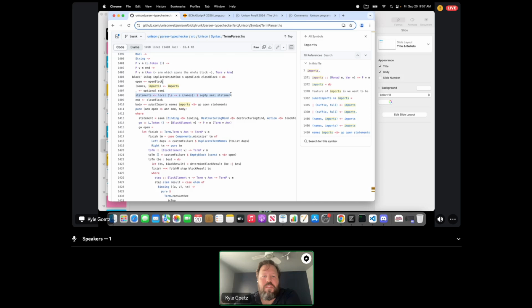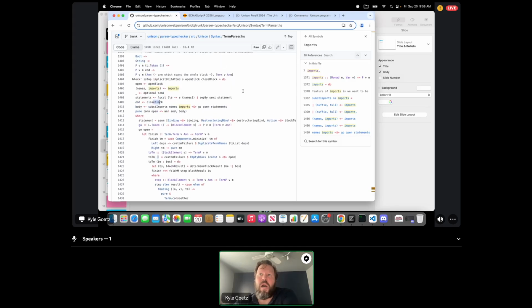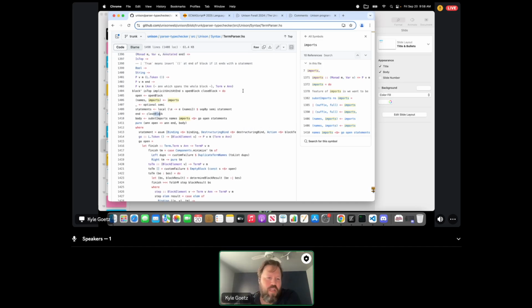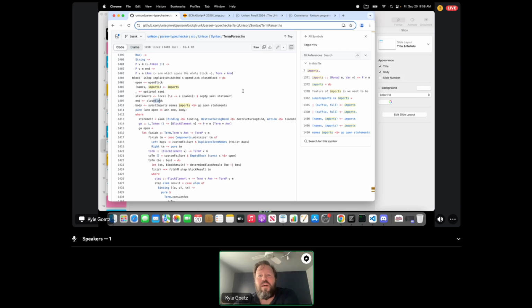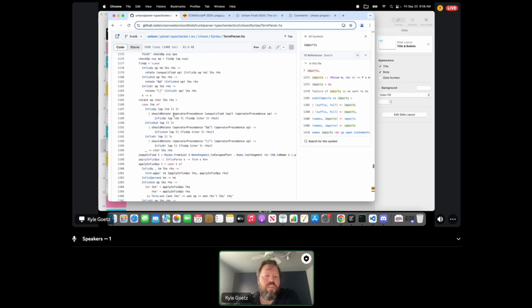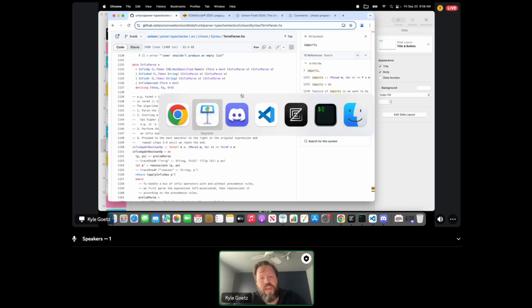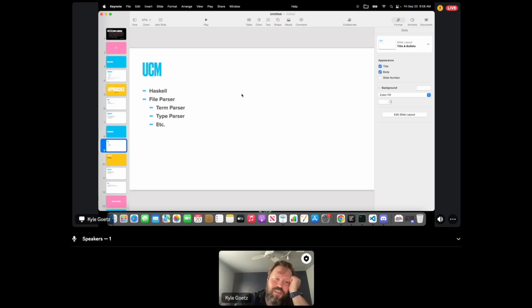And then you grab all of the statements that are separated by a semicolon, which can be a virtual one. In that case, it's like a new line. And then you close the block. Then there are more complications about what a statement can be. They can be destructuring binds, variable assignments, function calls, all that kind of thing, as long as the function returns a unit. But that's it. The UCM code continues on quite a lot for all the different rules in Unison. There's also another file for parsing terms, or for parsing types as well. I won't get into that. But that is how Unison works.